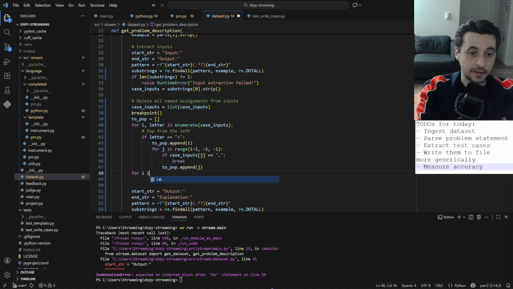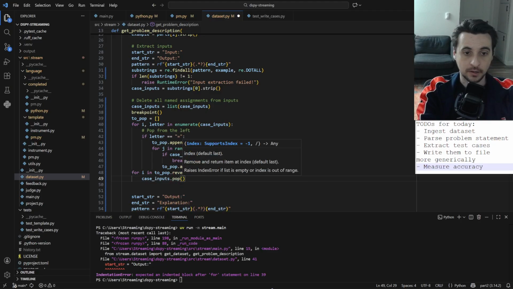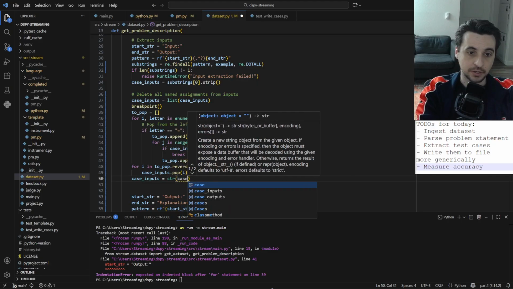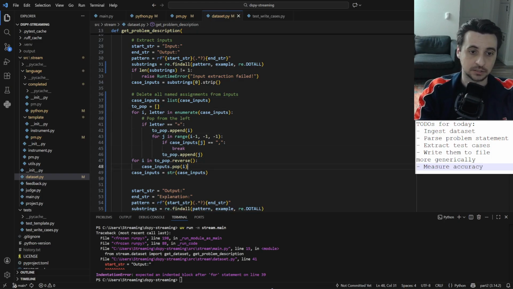And for i in to_pop reversed, case inputs.pop(i). Case inputs is back in the string case inputs. All right, let's see, this is a pretty basic algorithm.